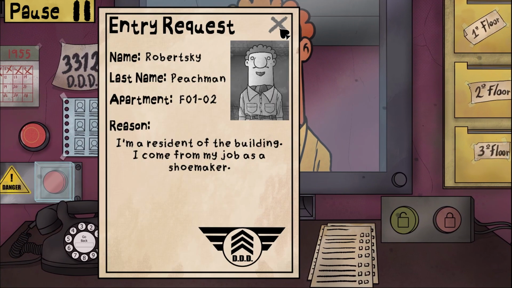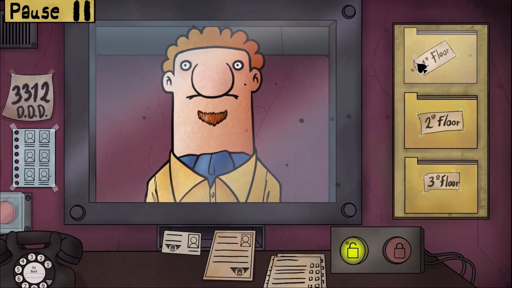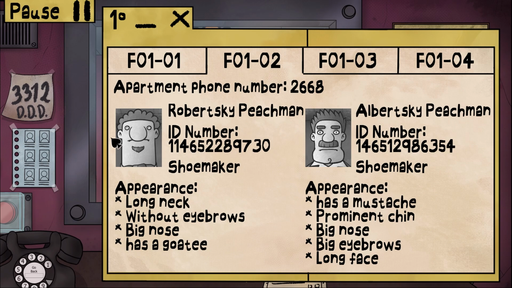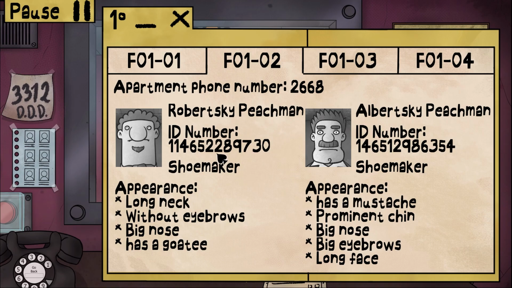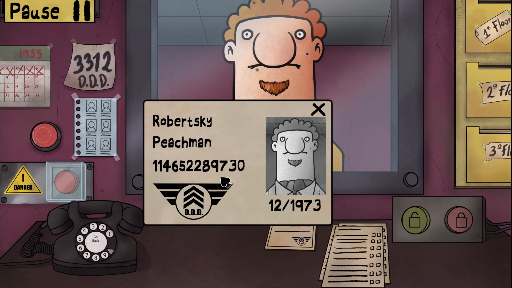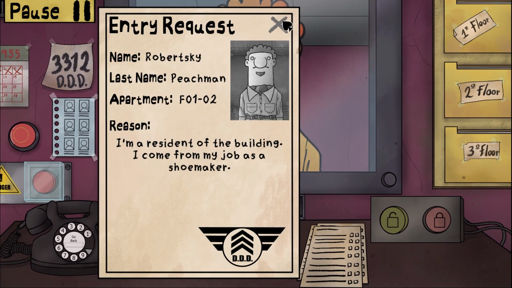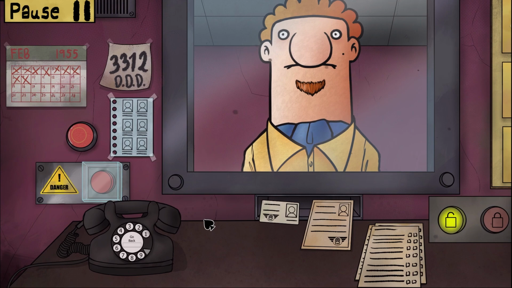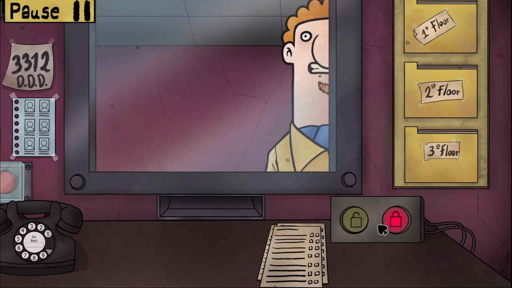Robertsky Peachman. All right, you are floor 1, room 2. Long neck, without eyebrows, big nose, has a goatee. Yeah, all that checks out. Let's check the ID number. 11465, 2289, 730. Okay. ID checks out, reason for coming back checks out, appearance checks out, and you are on the list. Everything is in order.